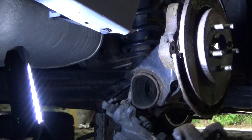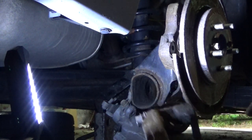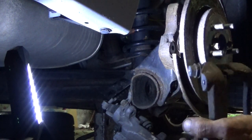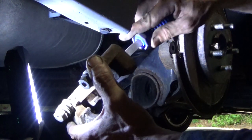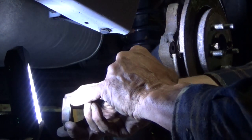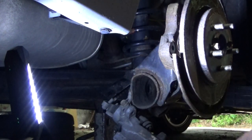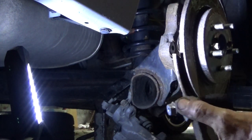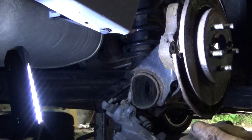And this file, and get all this coarse stuff taken down real easy. And yeah, I'm going back and forth, but I'm only exerting pressure while I'm in my forward cutting stroke. Because if you put pressure on it in the reverse, you'll actually dull the points on it. So only exert the pressure while you're going in your forward cutting stroke. So even pressure so that you cut into the outside as much as the inside. In all surfaces, double check whether or not your contact points here or here, on this side or this side, whether your brake pads ride on that. And in this case, they don't. In this case, this contact is only on the tip of the ear. So these are the critical squeezing points. So you want to make sure that the bottom of this is perfectly smooth, or at least as close to it as we can get. And same thing on the other side.